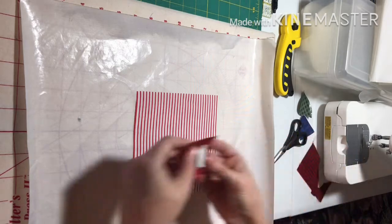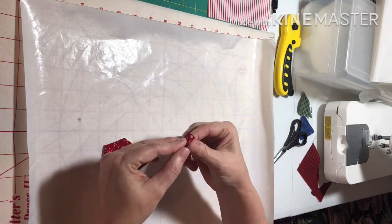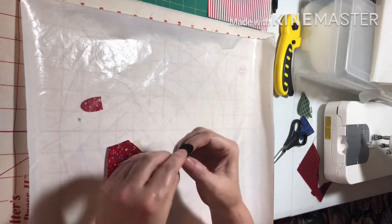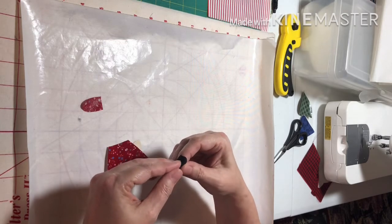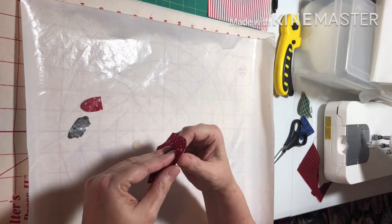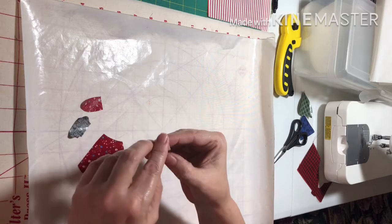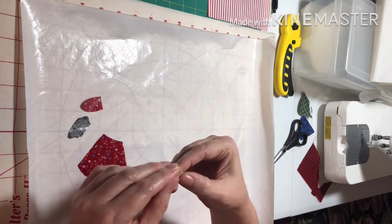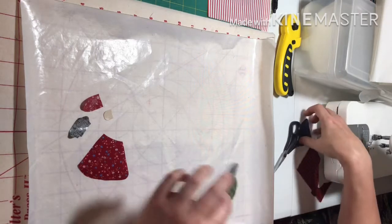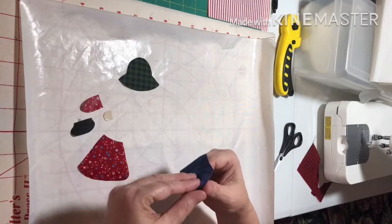Now I cut out all my little pieces, and I'm going to take the back off. Let's see. It comes off really well. The sheets are really easy. It's just my fingers and fingernails. There we go. This is the hat, and then this is the apron. Nope, yeah, that's the apron.